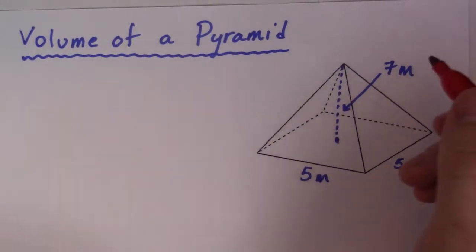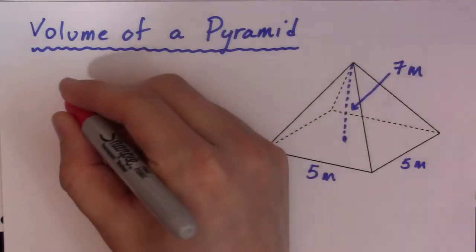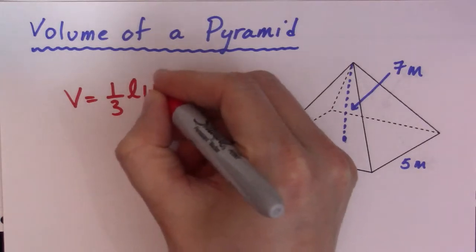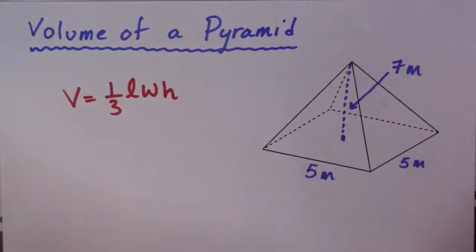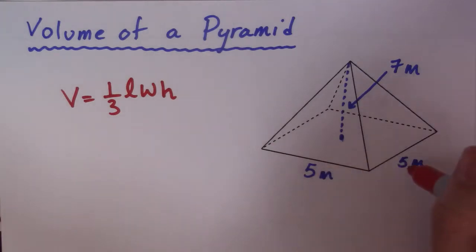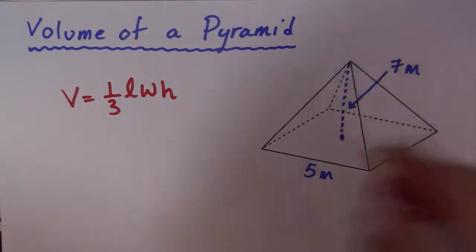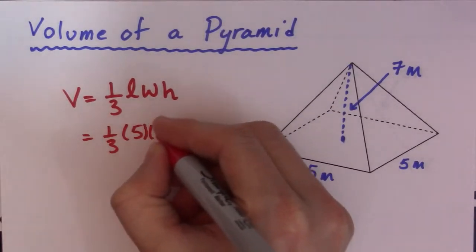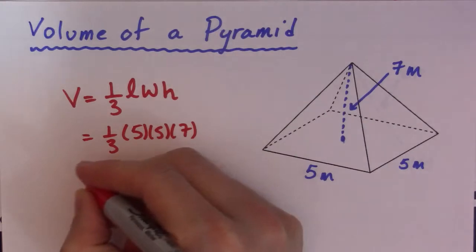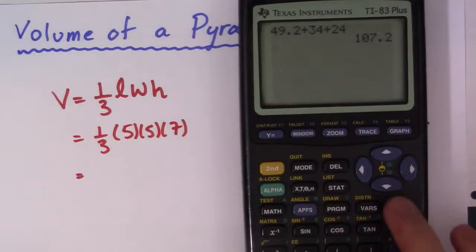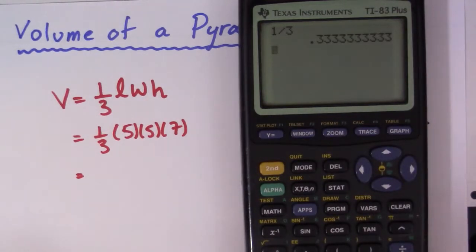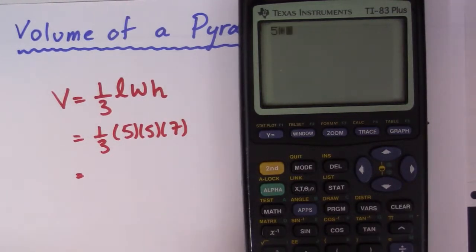So very simple formula for the volume of a pyramid. Volume is equal to 1 over 3 length, width, height. For a question like this, where you're given the length, the width, and the height, it's a really easy question. All we got to do is sub in the length, 5, the width, 5, and the height, 7, and just go ahead and compute on our calculator. So 1 over 3, I usually throw that in like that. Again, a lot of my students might do 5 times 5 times 7, and then divide by 3, which is perfectly fine as well.